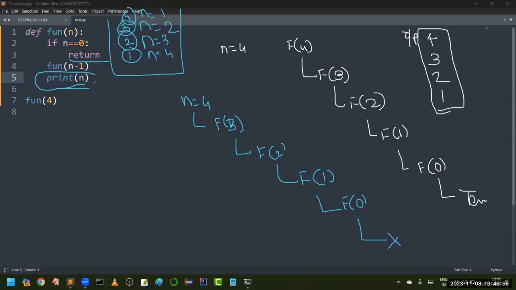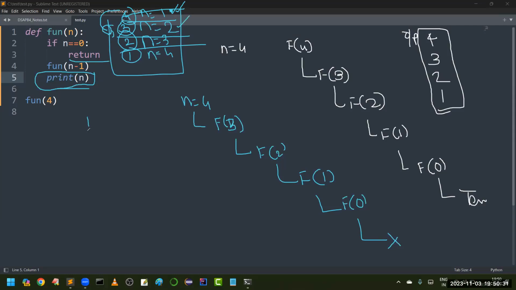After this, the print statement will be executed. How many times? In the stack, all the details will be there, right? In this example, when n is equal to 1, what is the value that we got? Sir, 4. Okay, 4. I think these statements are going to be executed in the reverse direction. Is that correct? Yes. So n minus 1, then the method calls return. What is the value of n here? 1. It will print 1. Then this entry will be deleted. One more time it will come, while reversing.